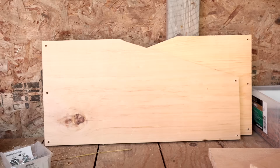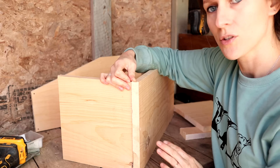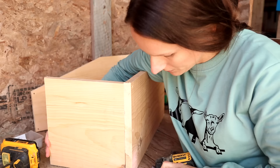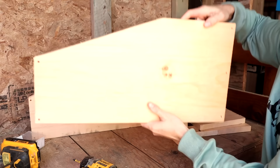Pilot holes are on my side pieces here and the one behind it. Here's the back piece. We're going to take one of our side pieces and line this up — make sure this is the 10 inch side of the back. We're going to take some screws and screw into this back piece and attach it to the first side, then attach it to the second side and move on to the front from there. We're going to line that up as best as we can and screw that in until it tightens. First side is attached to the back. We're going to flip it around, take our other side with pilot holes already drilled, and attach our other side to the back.